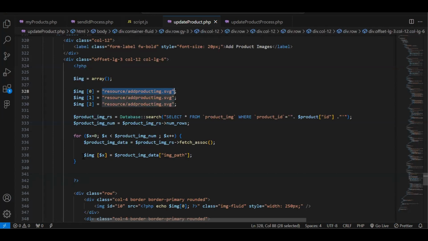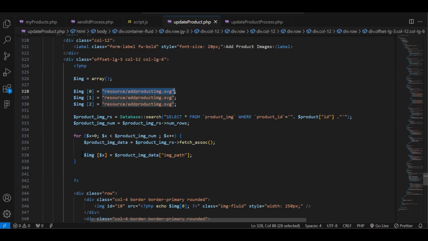And then using a for loop here, creating a variable x and assigning a value of 0, and then checking whether the value of x is less than the number of images that's stored in the variable called product image num, and using the increment here. And then using the fetch assoc, obtaining row by row and storing that in a variable called product image data.